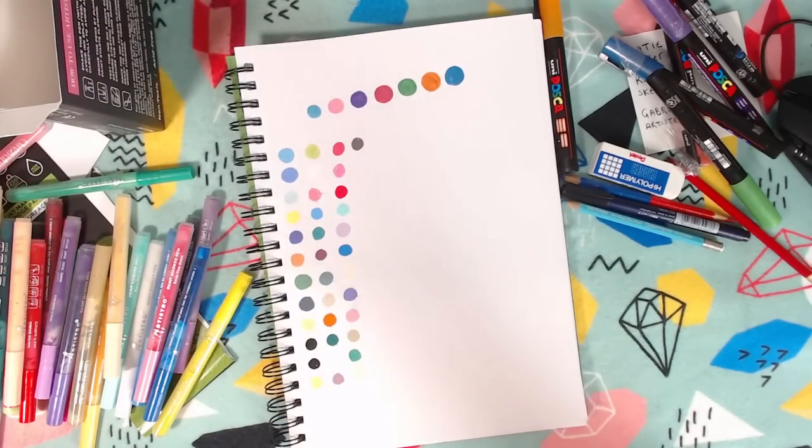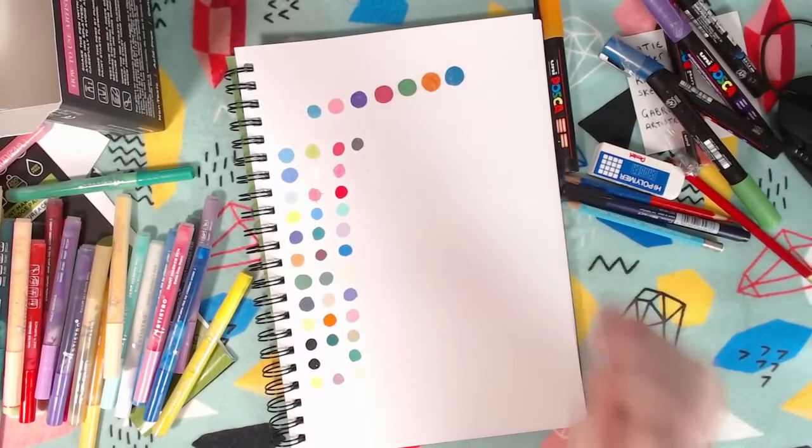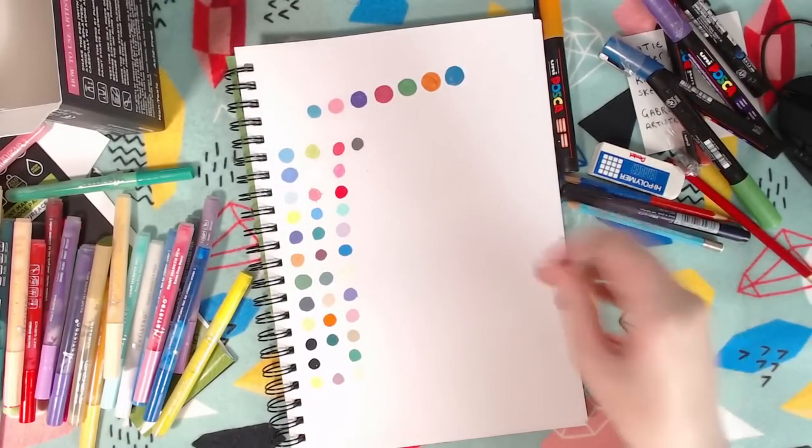Okay, I think we actually are down to the last four to swatch. See, I was right. You were right. There was like 12. That's like 4 times 3.